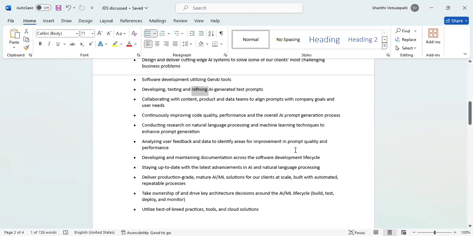Those kind of instructions, even Azure, when I was doing IAC, I was using ChatGPT. Okay. Can you tell me what is refining AI generated text prompts? Refining AI generated text prompts means, you give a prompt first and then you get the output, and that output is not exactly aligned with your expectations. Then you refine your prompt. You refine and you be specific, you get more and more specific to what you need. So that is what refining a prompt is.